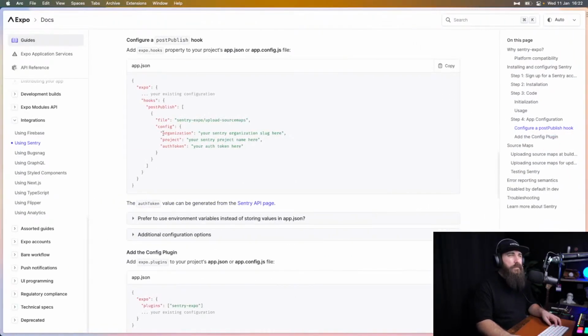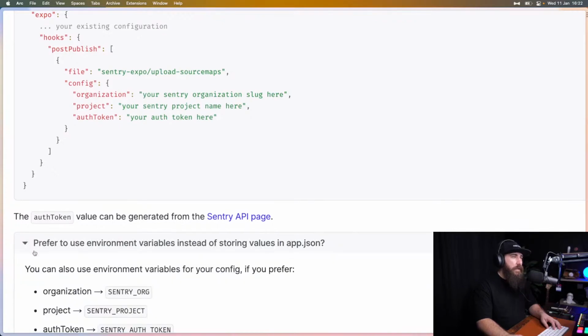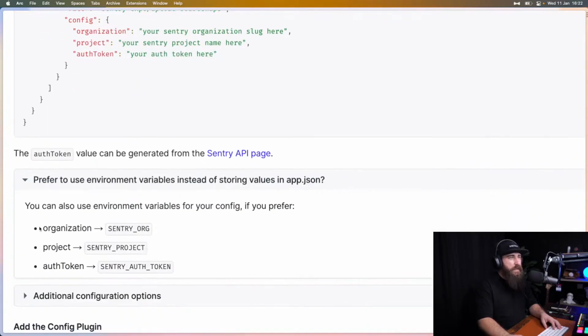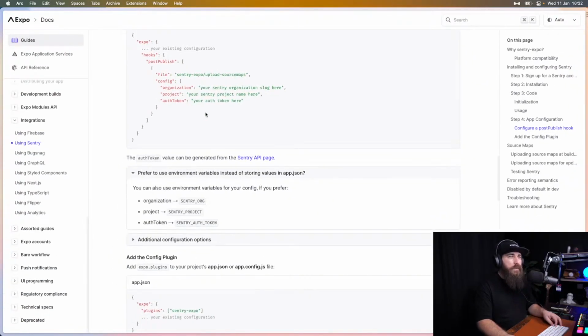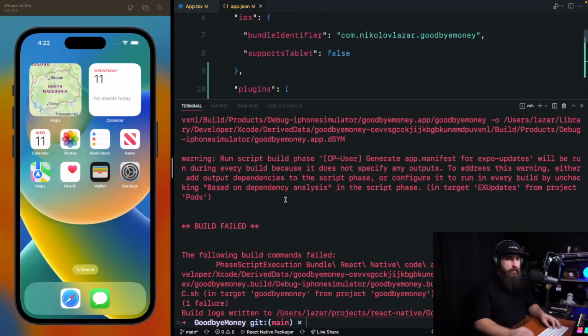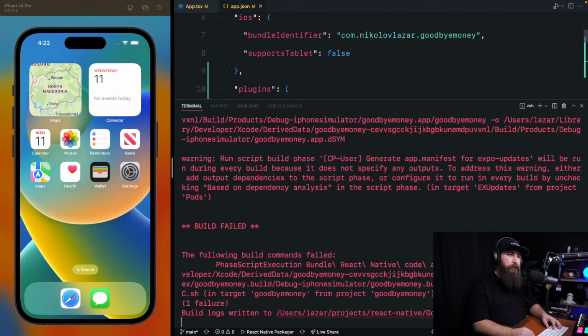It's fine that the docs tell us to provide a config, but then it asks us, do you prefer to use environment variables? Yeah, and these are the environment variables, but what about these? How do these values change when we actually revert to environment variables? Again? No way.